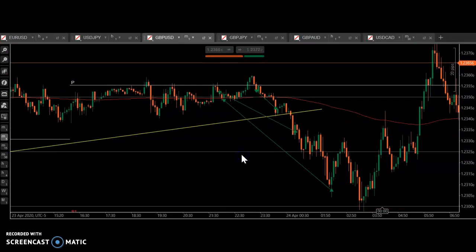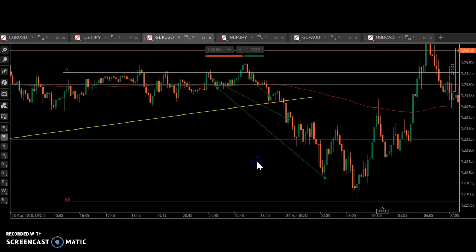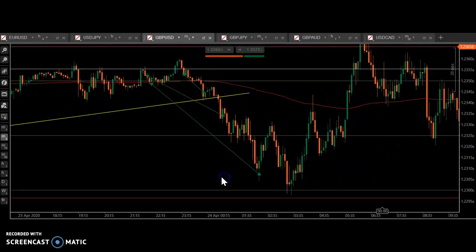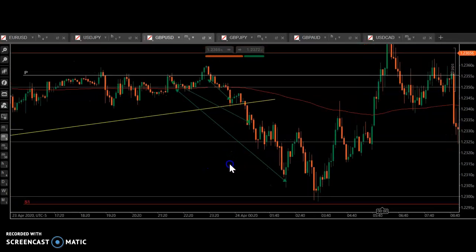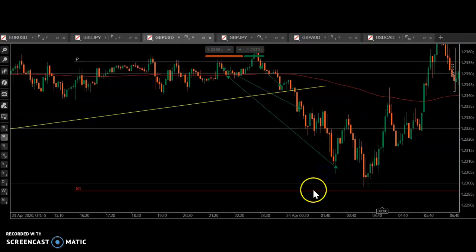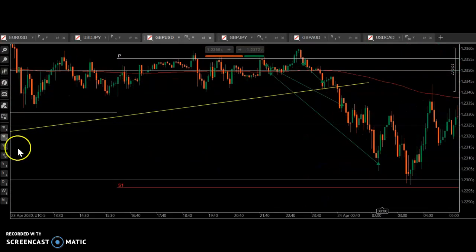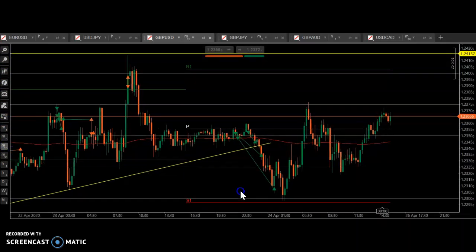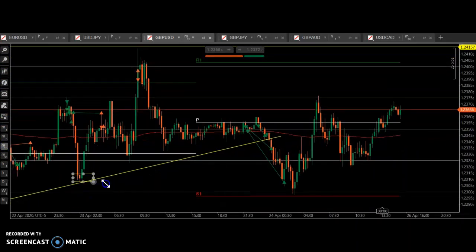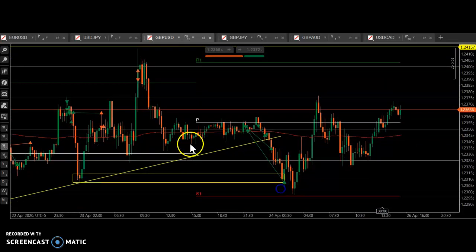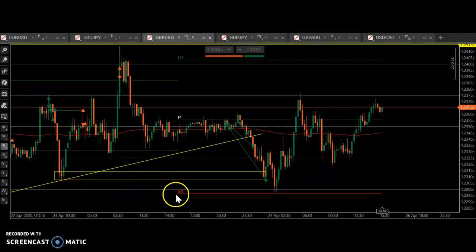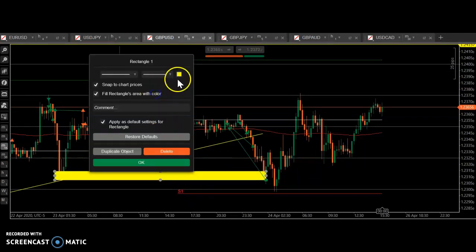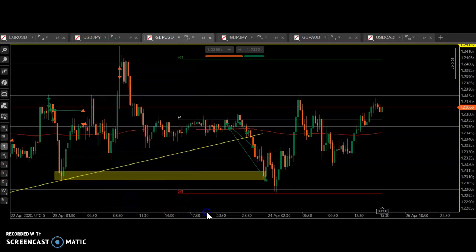Taking out these two small positions got me in a break-even trade, and then I decided to hold my last one down. This was down just for 41 pips, and the reason I took it out there was that we're coming down to the S1. But on the higher time frame, if we look at this a bit more closely, we have this area here, which is a very strong demand zone.